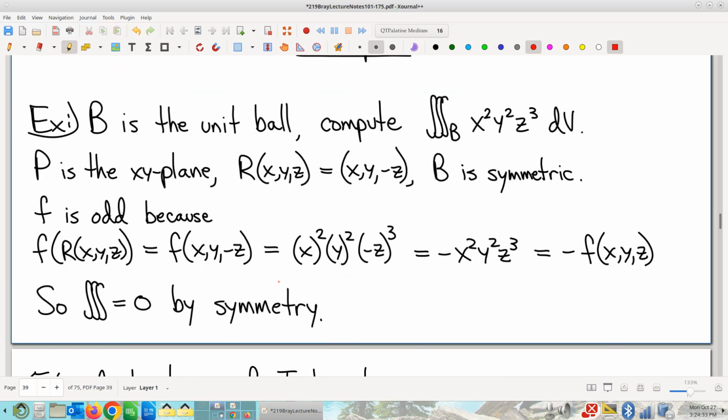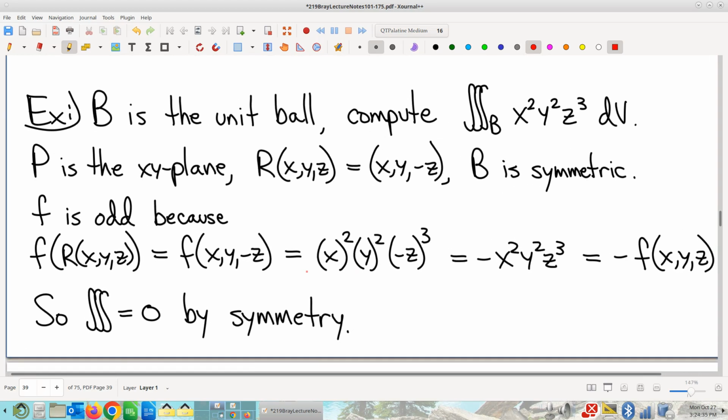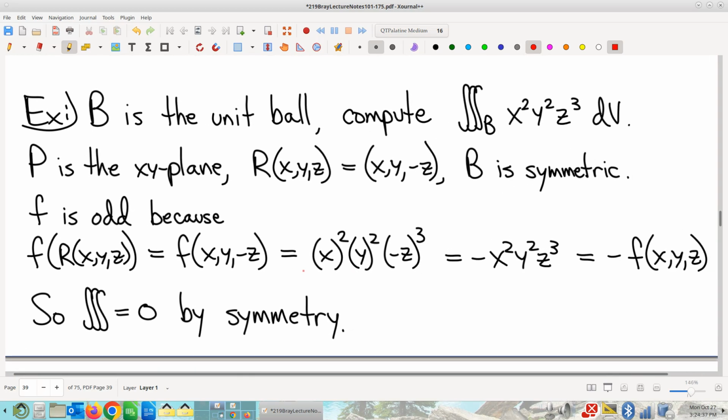This is actually a really nice example. Look at this integral here. And let's contemplate how we would do this without a symmetry argument. The old-fashioned way to do this would be to slice up your unit ball in rectangular coordinates, square roots everywhere, nightmares, right? Horror story. We're not going to even toy with that. That would be an outrage.